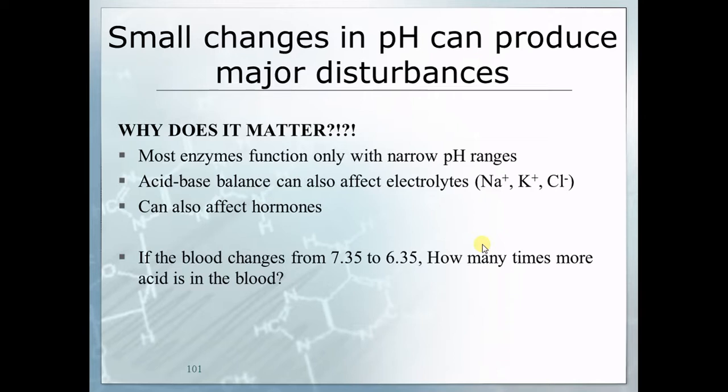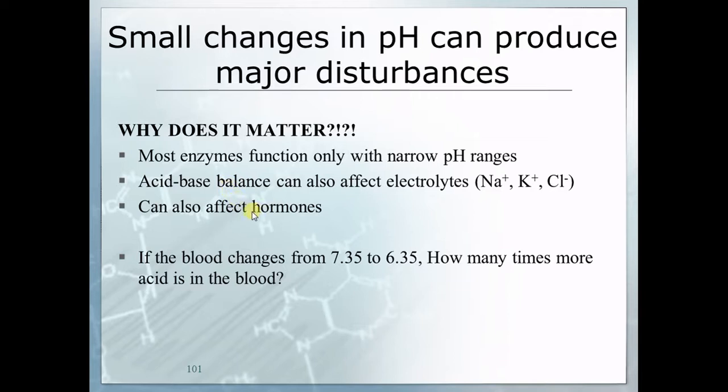If I take an enzyme in your blood that's normally working just fine at 7.4 and I introduce it to something that's like 6.8, it's a bad situation. Those enzymes stop working or slow down their function, which is going to make it hard for you to do things like carry oxygen or move nutrients or carry hormones or different things, because they're all carried on proteins. Right? Enzymes are proteins. You change the shape of a protein, you change its function. Right? Also, it can affect electrolytes, and we talked about this a little bit last week. Also affect hormones, I just mentioned that.